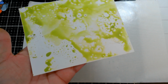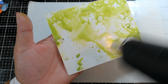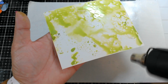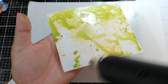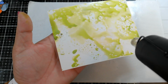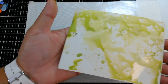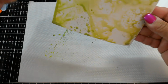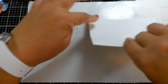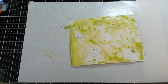Okay, and then what you can do is you're going to take your heat tool and dry that off. And you want to go back in and add some more and layer it up. And it's going to look like a hot mess. And you guys know I don't like doing messy projects, but when I started to get into this, it really is fun. And it comes out with this really neat texture.